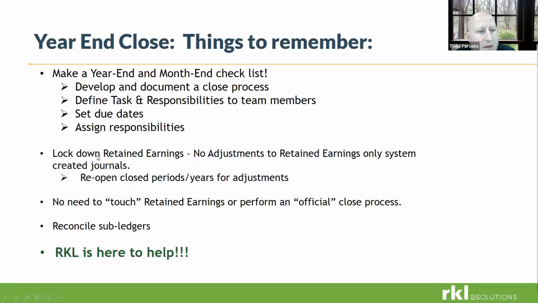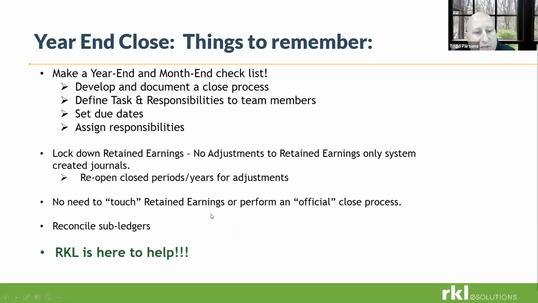You want to lock down retained earnings. You never want to do adjustments to retained earnings, only system created journal entries. At the end of the year, everything will close to retained earnings. When you run reports, you'll see that period to date closes to retained earnings. We don't want to do anything manual to retained earnings. That will happen system generated.